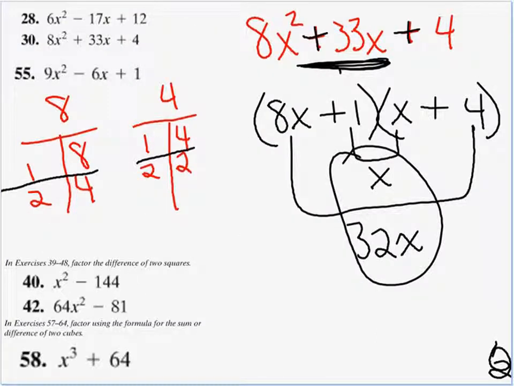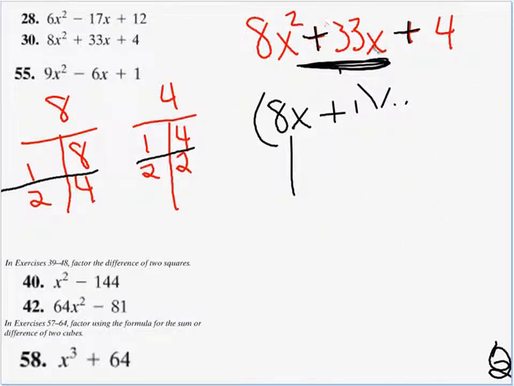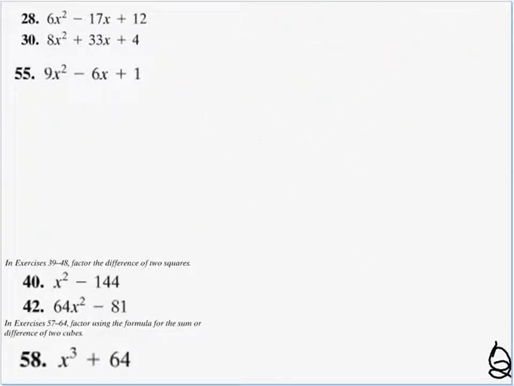So these can be tricky, but again, a little forward thinking sometimes helps. That middle term being a great big old 33, I look over here and I see the 8 times 4 is the only way to really get close to that.